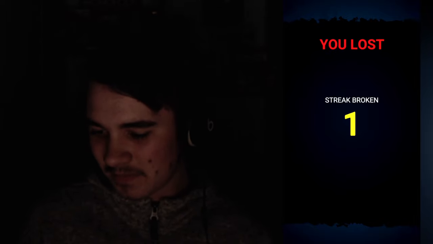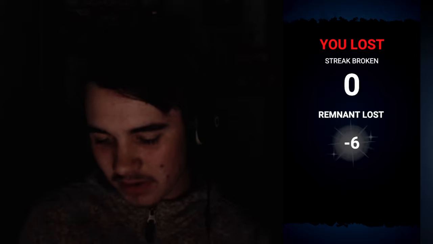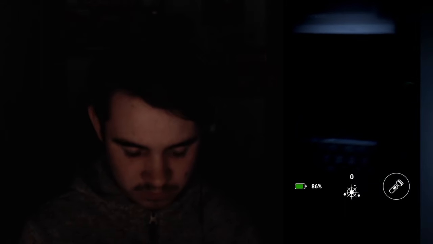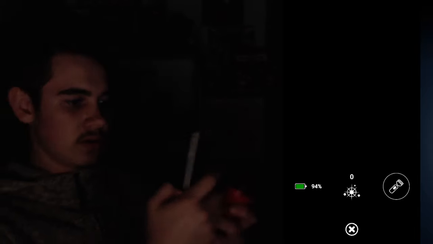I don't know, I feel like my game's glitching a bit. Either I'm really bad or it's glitching out, because Bonnie's jump scare didn't work properly. It was kind of down there. I don't know if that's just me being weird or if that's the game. Hopefully it's not the game.